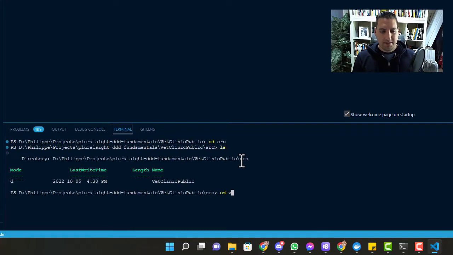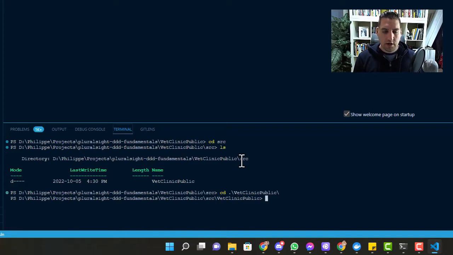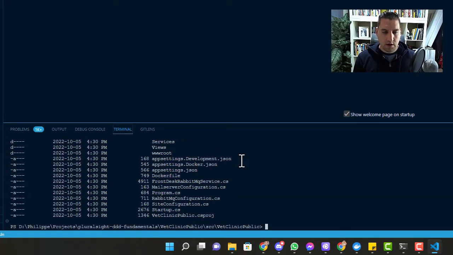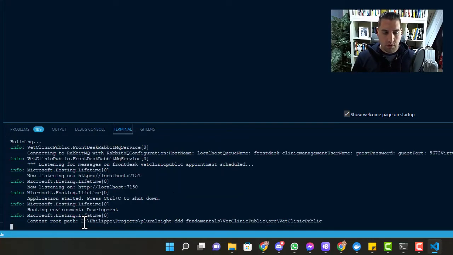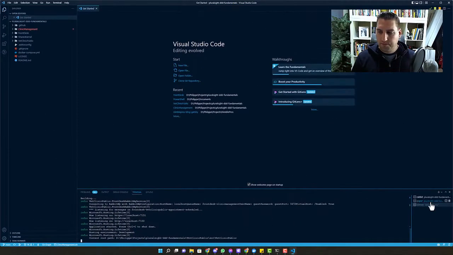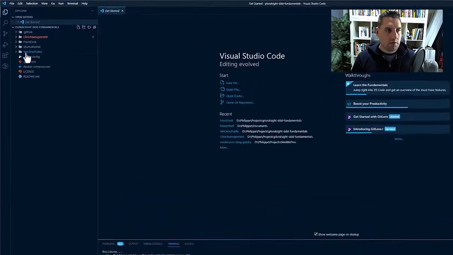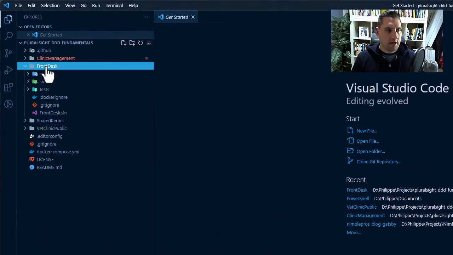Yeah, right. We want to get to the subdirectory that has the C# project in it, the .NET project, which is this one. Yes. So now we can just do dotnet run. Simple as that. Building and running. Good.